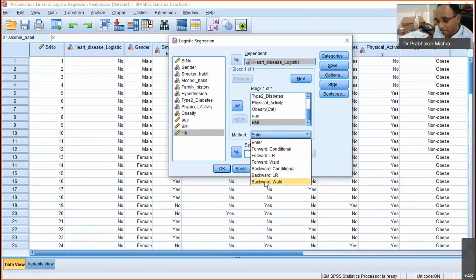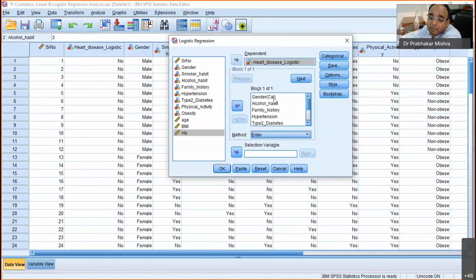But according to popularity and comfort for us, in multivariate analysis we first start with the backward method. Backward method means: here, how many variables have we included in the multivariate analysis? One is gender, 2, 3, 4, 5, 6, 7, 8, 9. Here we are including 9 variables.